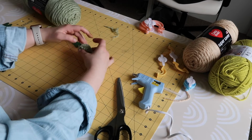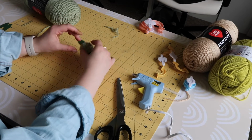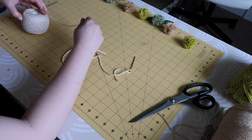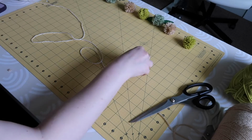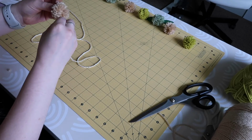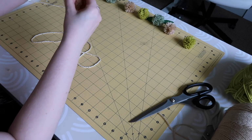To create the rest of the banner, you'll just repeat these steps. So if you want to have all Baby Yodas, of course you can do that, or you can kind of mix in some plain pom-poms like I did. Once you've created all those different pom-poms that you'll need, you're just going to thread them onto a piece of string.